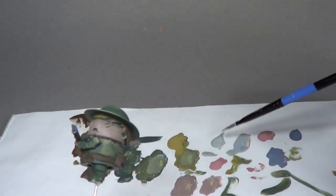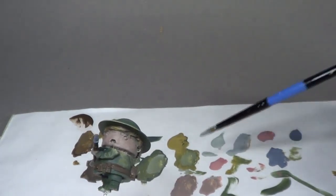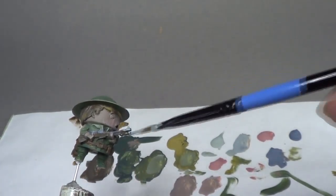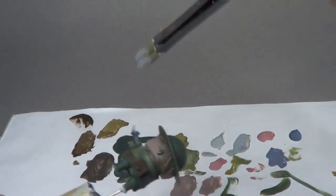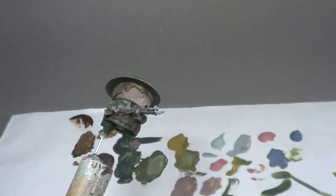That's why I like to keep a color like this, an off-white, whether it's more yellow, more pink, or more green, to make things lighter instead of white. Because with off-white, you don't get as chalky. For some reason, when you add pure white, that seems to make colors very chalky. Okay, so now we just quickly establish some lights.